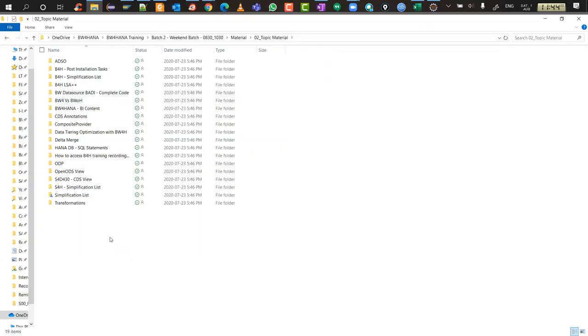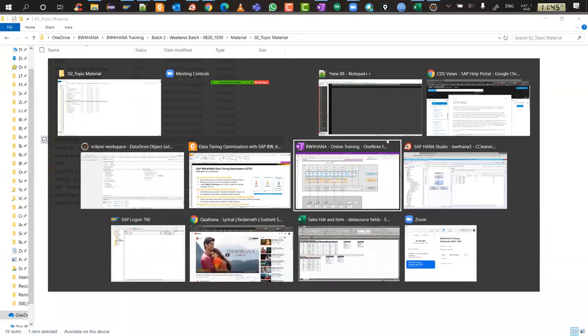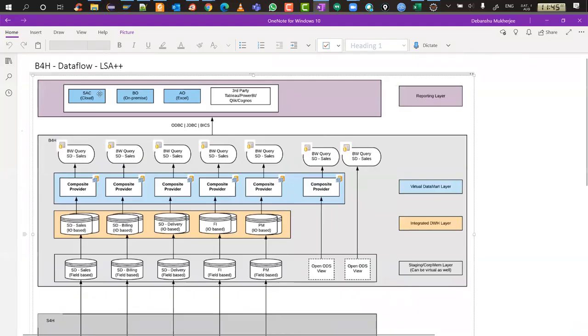You will find the BI content, which I showed you. You will find BW4HANA versus BW on HANA. This is the BI content, which will give you the standard LSA++ content. You have DTO, all that. Whatever I'm discussing, I will put in the material specific folder. I got it. So you'll add it to the topic material, not the question and answer section. Correct. And then the document that you are going by for the presentation here, is that shared with us?